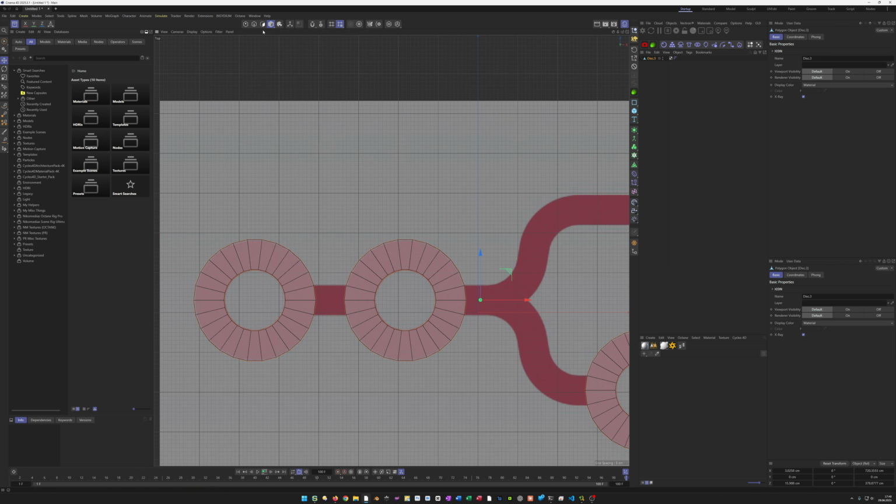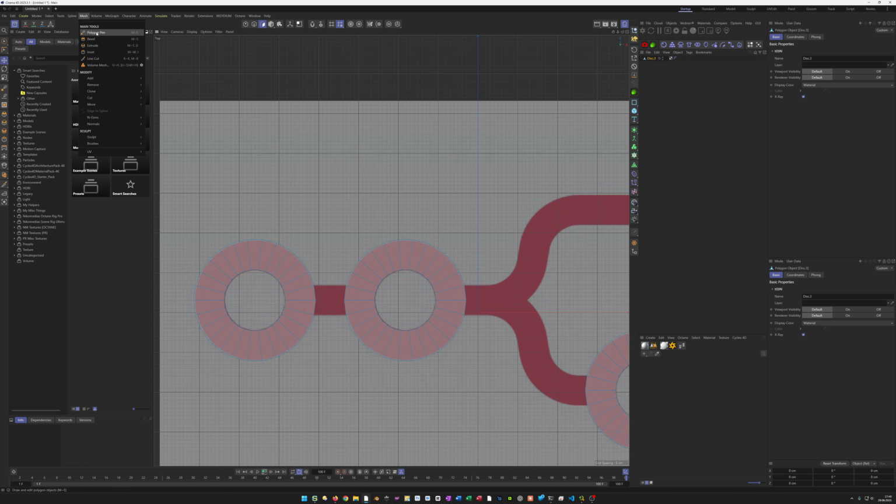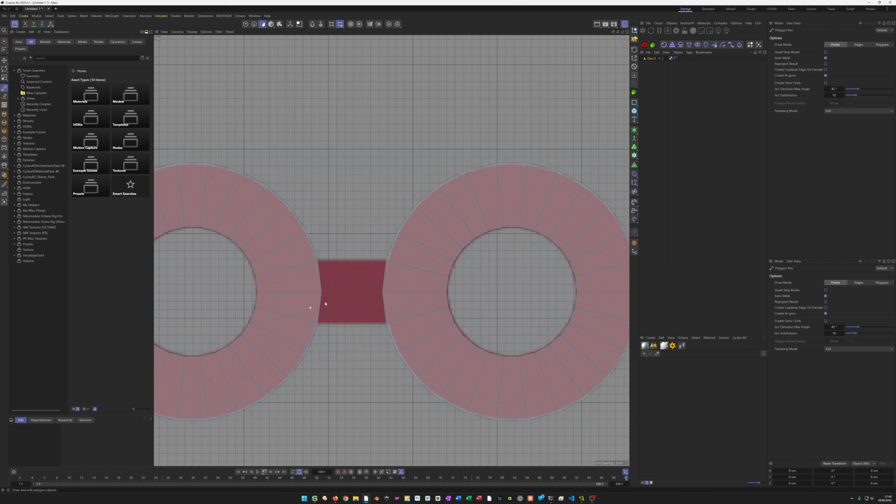We go in the polygon mode. And with ME, this is the polygon pen, or we'll find it as well in the mesh polygon pen, ME. We can now work. You see, when I go over a polygon, it selects the polygon. When I go over an edge, it selects the edge, and the same is with the points here.